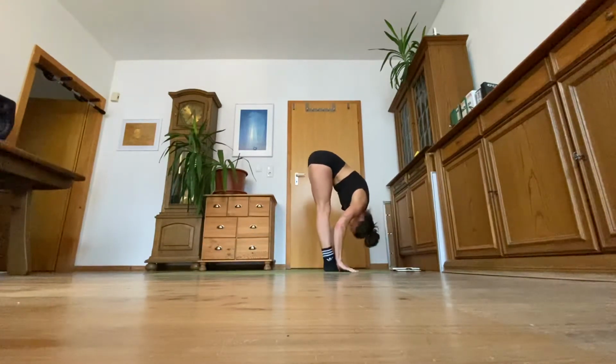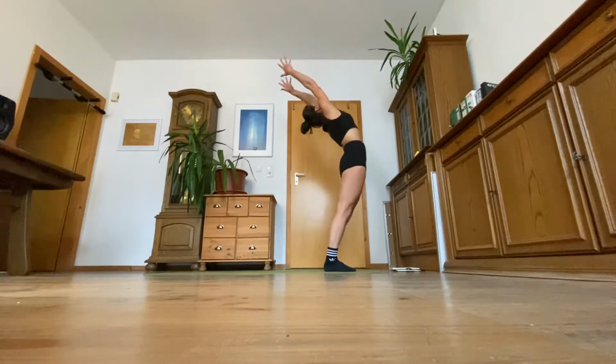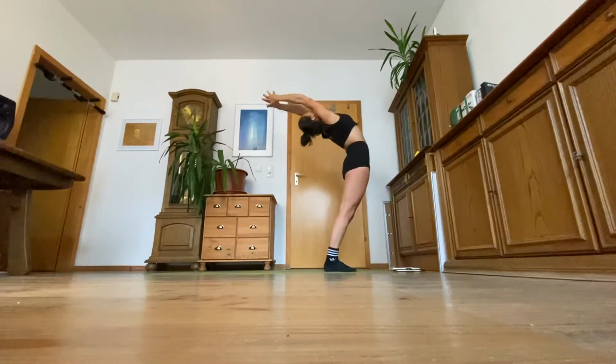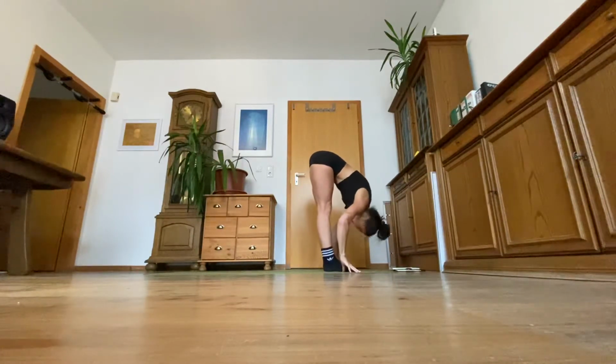Exhale, both feet meet, forward fold. Inhale, all the way up and back. Exhale, Tadasana. Let's add on to this. Inhale, bring the arms up and back. Exhale, bow forward, full Tadasana.